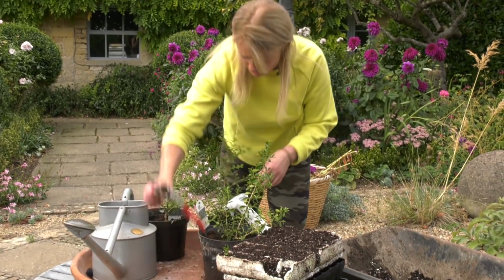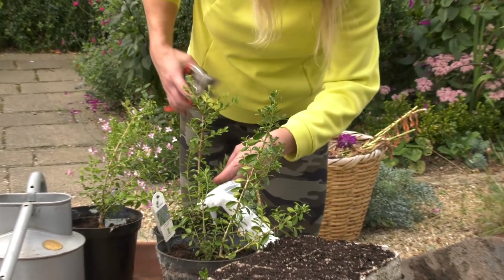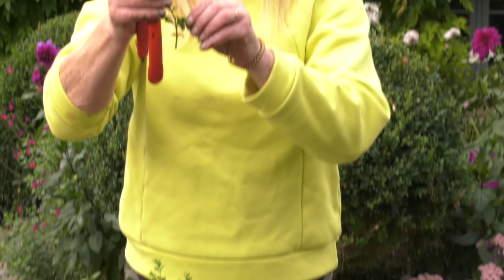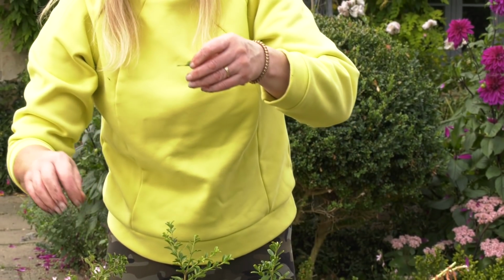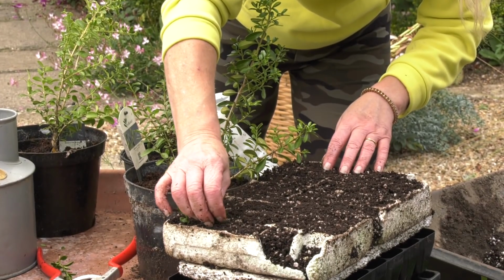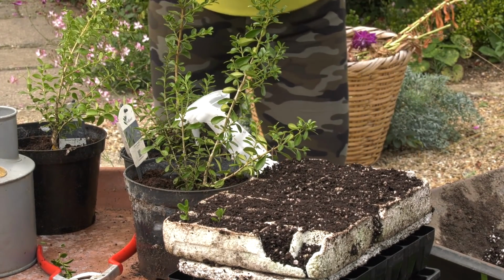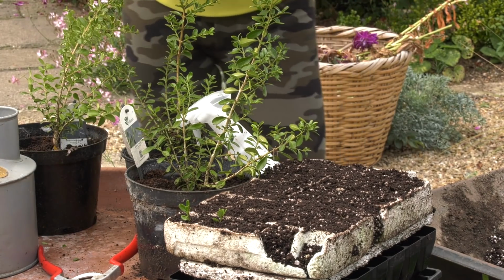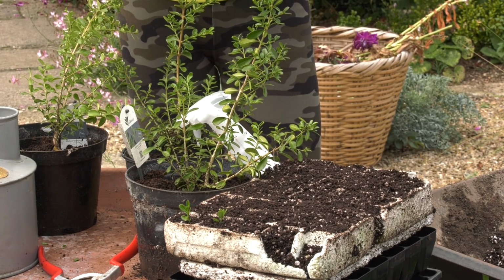So then I'm going to take just a few more. So I'm going to pull this one off again. And I've got a nice wee tiny one there with a heel from a side shoot. Now, if the sun was streaming down today and I was taking a slightly softer wood cutting than box, I wouldn't be doing it in the sunlight because obviously that's going to dry them out. But it's a pretty autumnal day today.